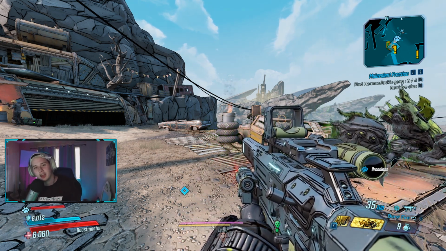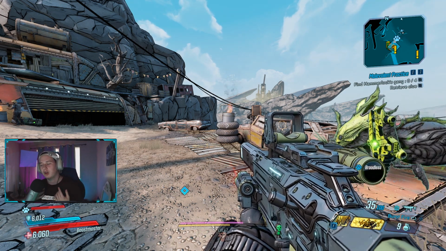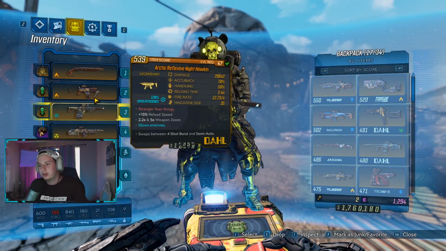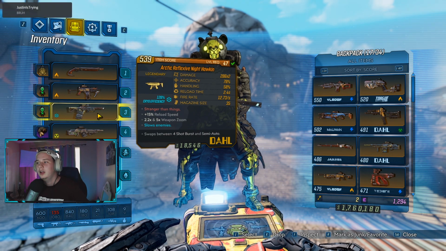My name is Jake, and today I got an awesome Borderlands 3 video for you guys. I'm going to be going over, in my opinion, one of the most overpowered SMGs in this game right now. This SMG is called the Night Hawkin. My version in particular is the Arctic Reflexive Night Hawkin. This weapon is very freaking interesting.